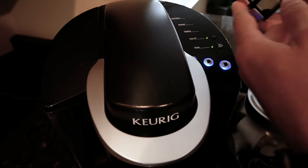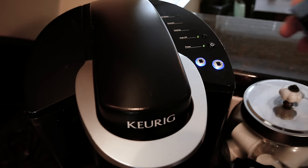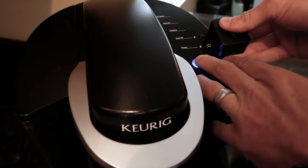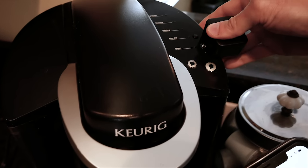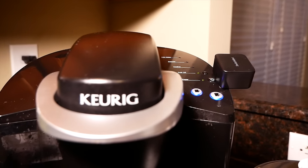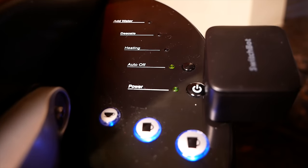Now I'm going to take my black SwitchBot and put it on my Keurig machine. I kind of struggled with this for a minute because I didn't want to cover up any of my other buttons, so I ended up settling on a solution where it's kind of hanging off the side. I thought surely this would not last, only using about half of that sticky pad on the back, but I'm here to tell you this thing has an extremely sticky pad — I've been using it for over a couple of weeks and it has not fallen off.